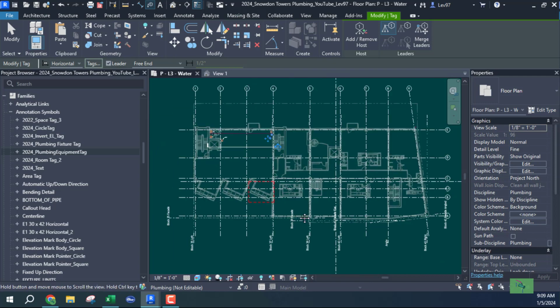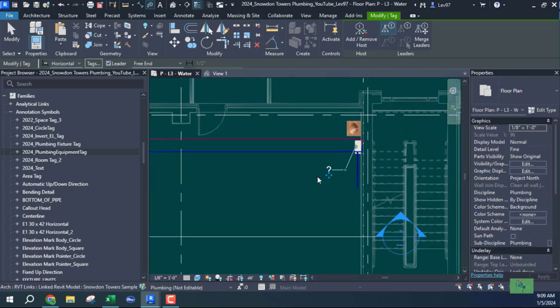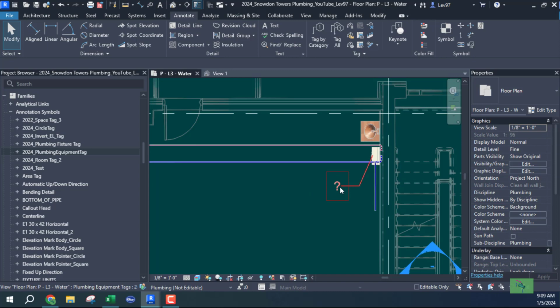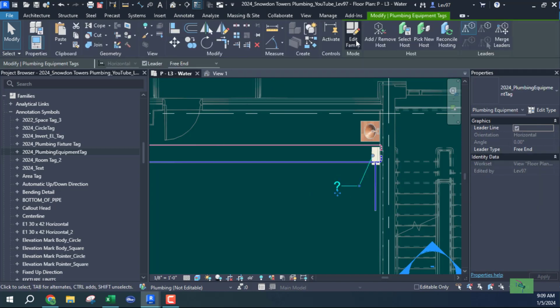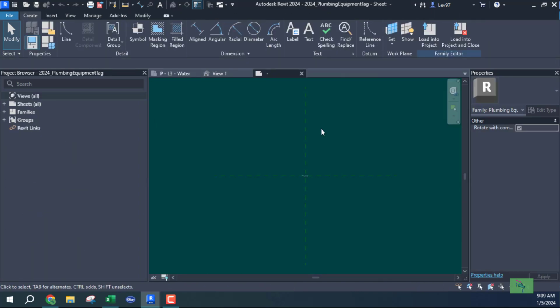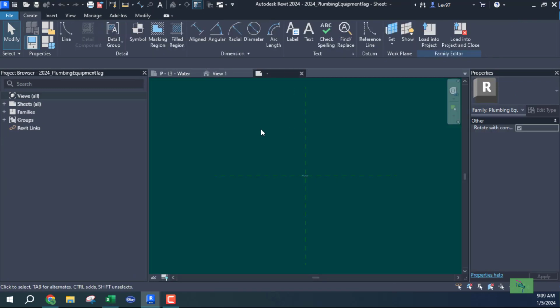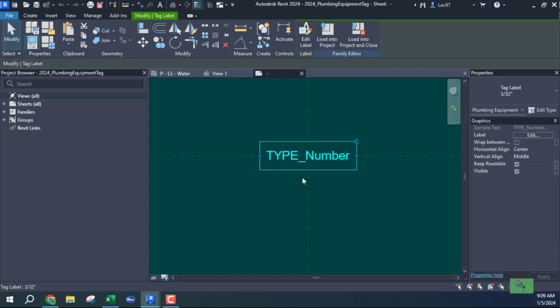Now, let's go back. Where are we here? So, let's do this. Edit the family. And I have my plumbing equipment and I have my tag. Now, what this is doing, this is a parameter.